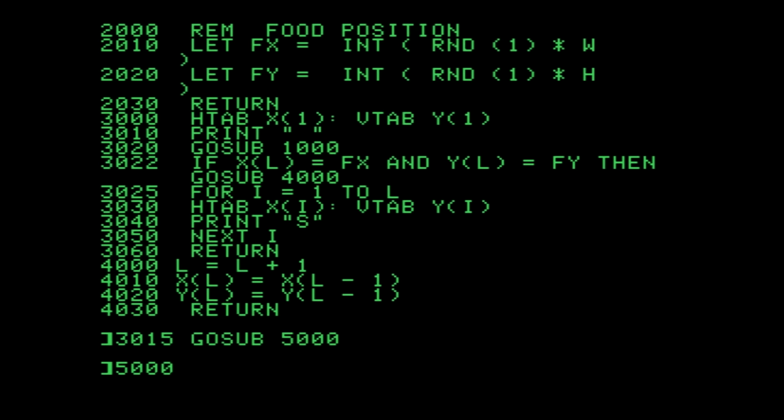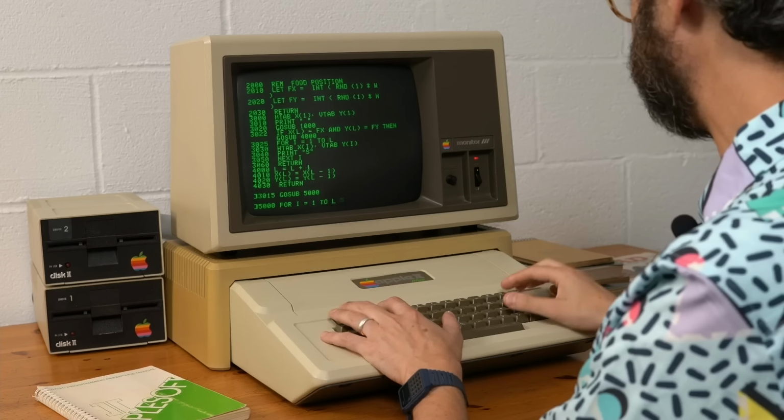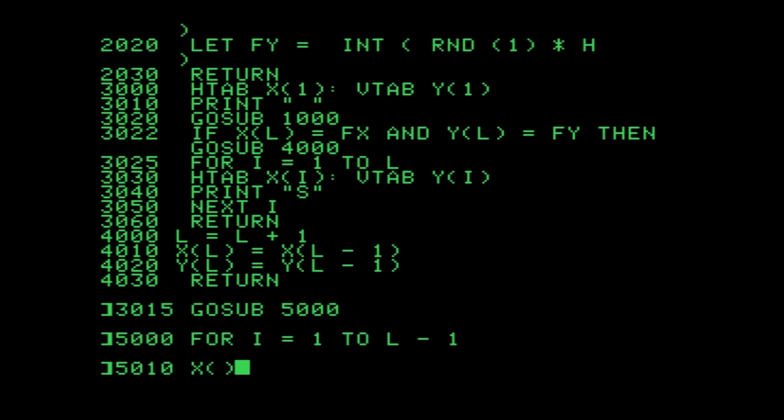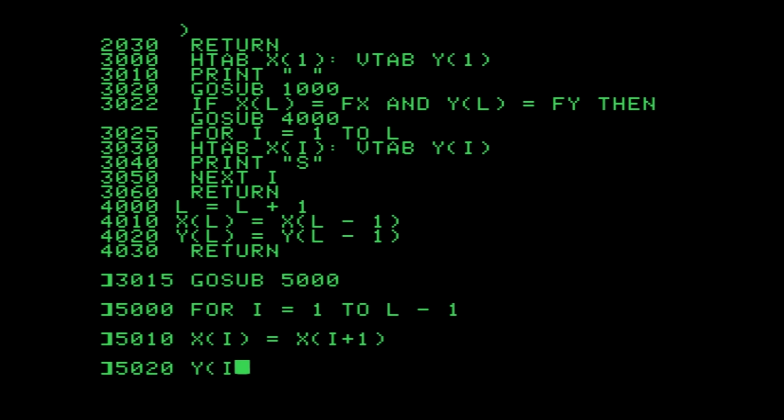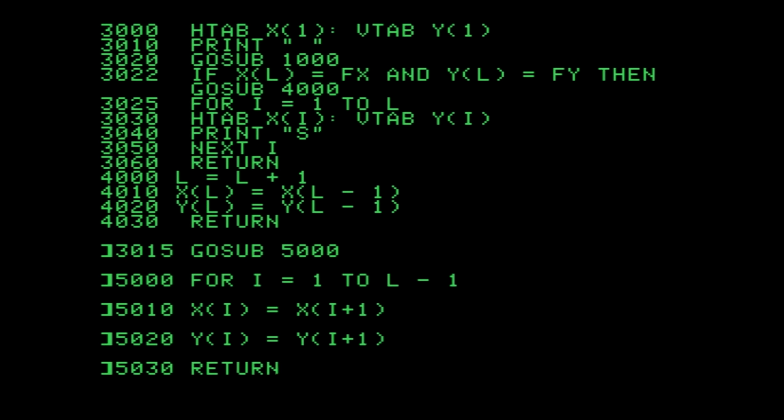I will refactor this later. For I equals 1 to L minus 1. X index I equals X index I plus 1. Y index I equals Y index I plus 1. This is shuffle everything down in the array.